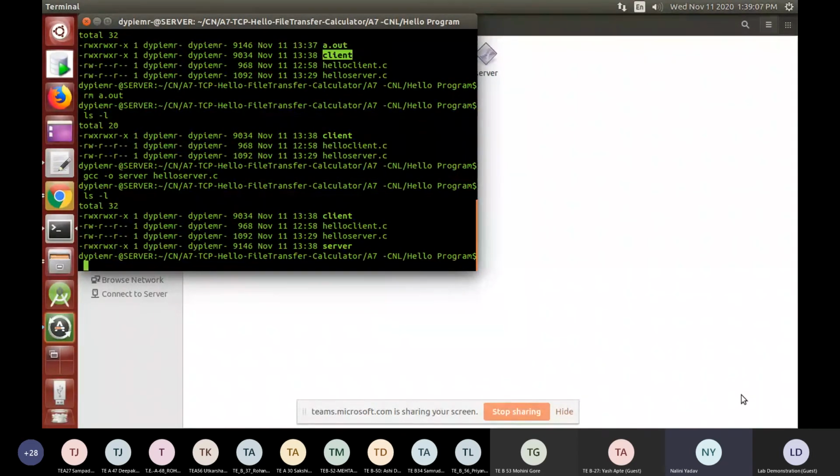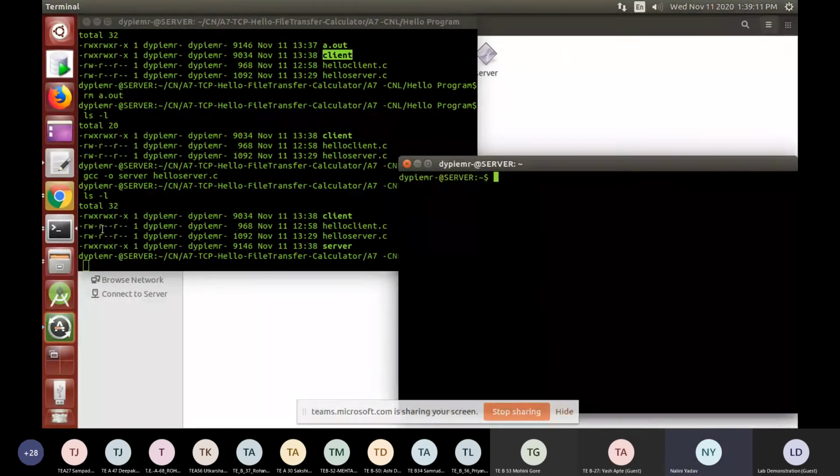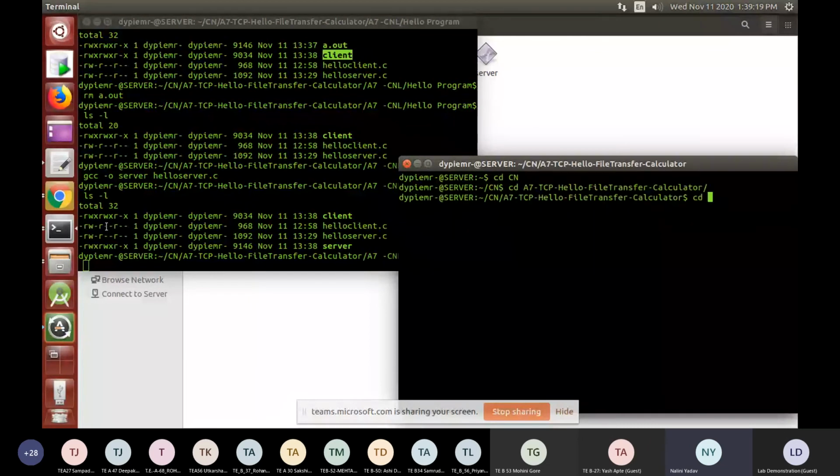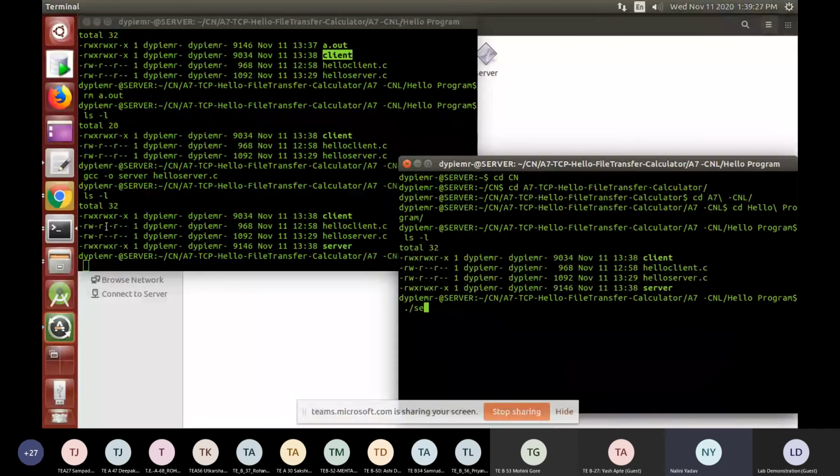Right. So I need one more terminal for this: one terminal for executing the server program and another terminal for executing the client program, right? So I will be executing this. Fine. So ls minus l, I am able to see here. So here I will be executing this server.